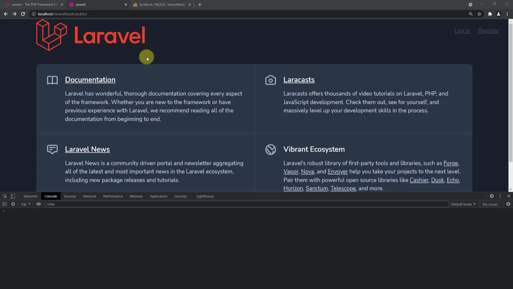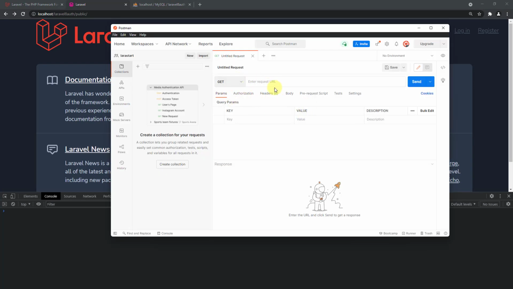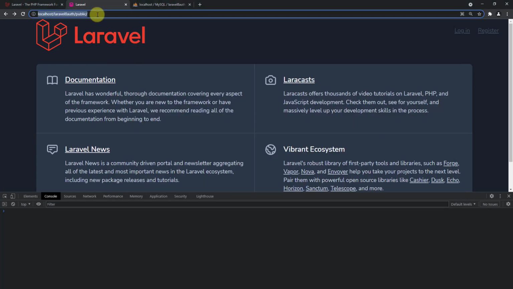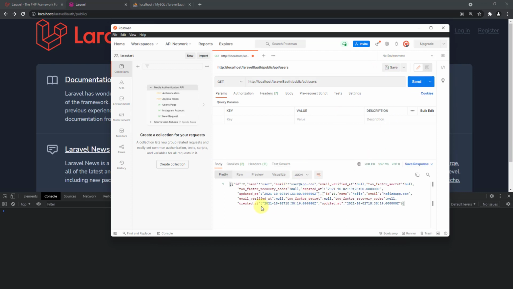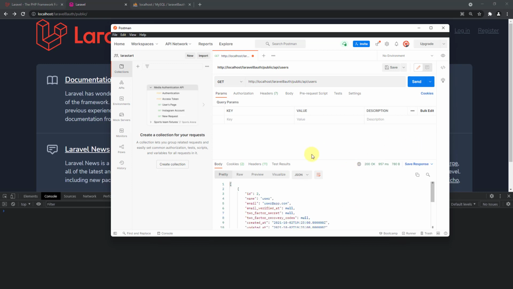And not only this, if we open Postman, where we can test our API routes, so let's copy this URL and paste it in here, and let's say API/users. And if I send the request, we can access our data from outside of the browser also, which is also not good for security reasons.